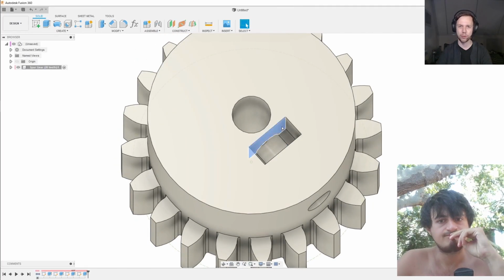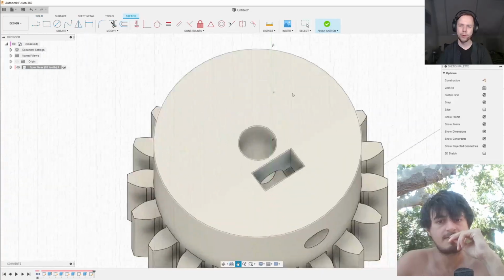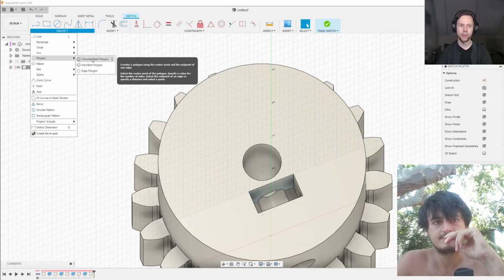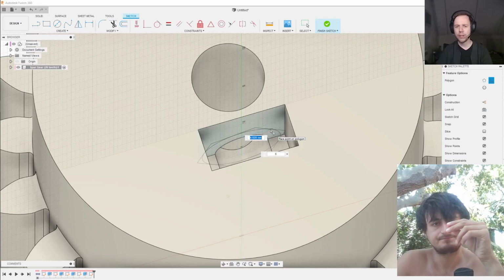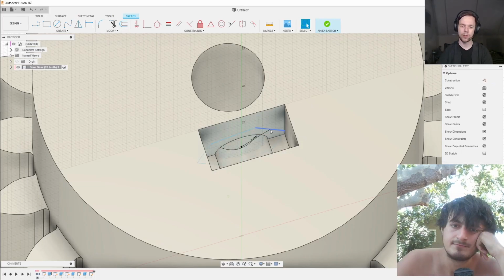And for that, I again click this surface over here, create a new sketch. And what I will do now is under Create, Polygon, take a circumscribed polygon, and then you want to look around here until you get this concentric constraint on the circle that we made before. So I click and just drag this out. The dimension that you get here doesn't matter, but you must have a 6-sided polygon. You must have a hexagon for a nut. So I just enter that.